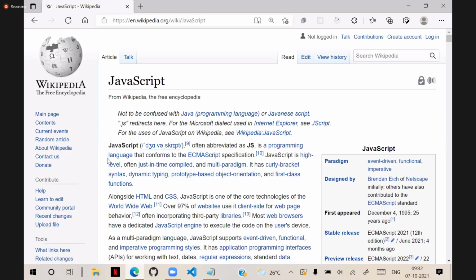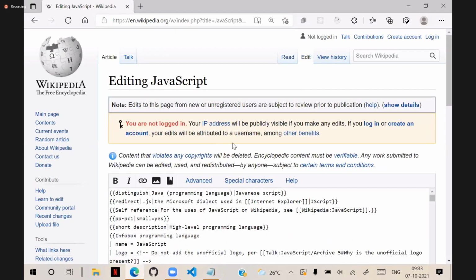And you can observe in that information there is an edit button. You might observe or not, I don't know. If you know Wikipedia, there is an edit button. The edit button means that if you know better than what people have written there, you can go to edit and make changes in this content.